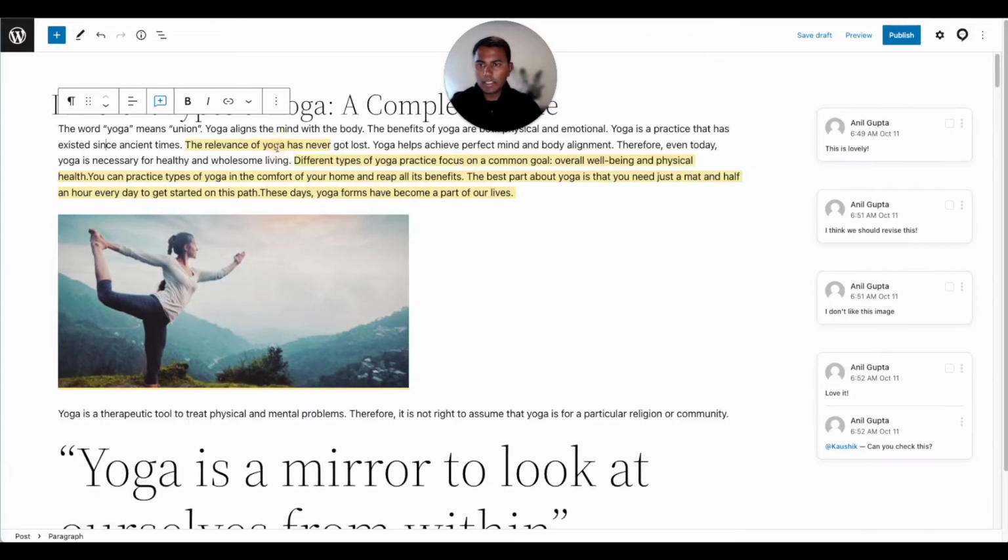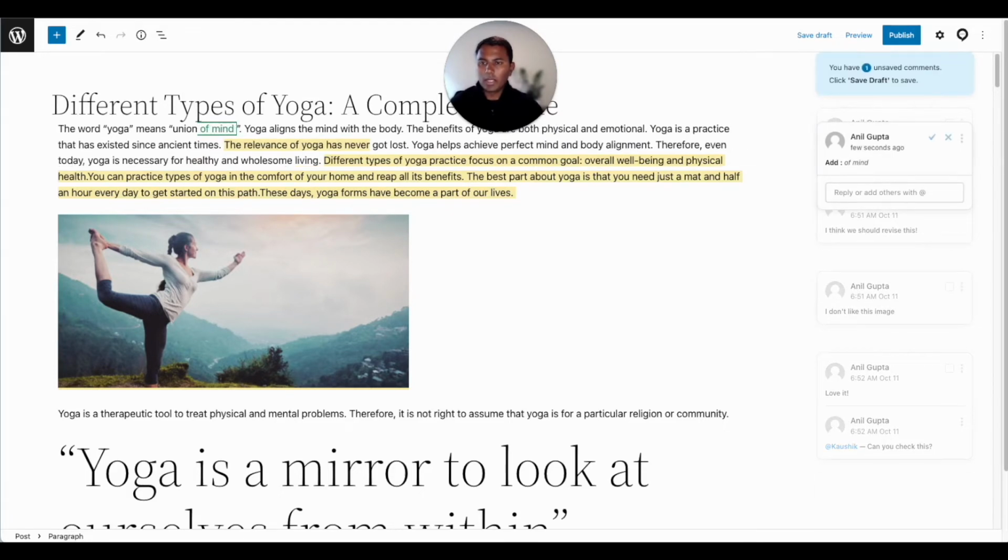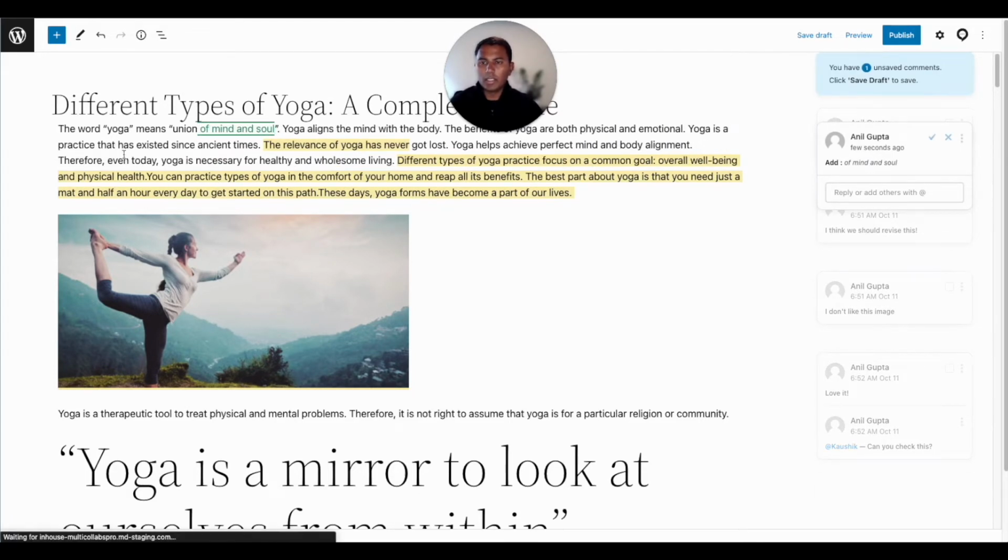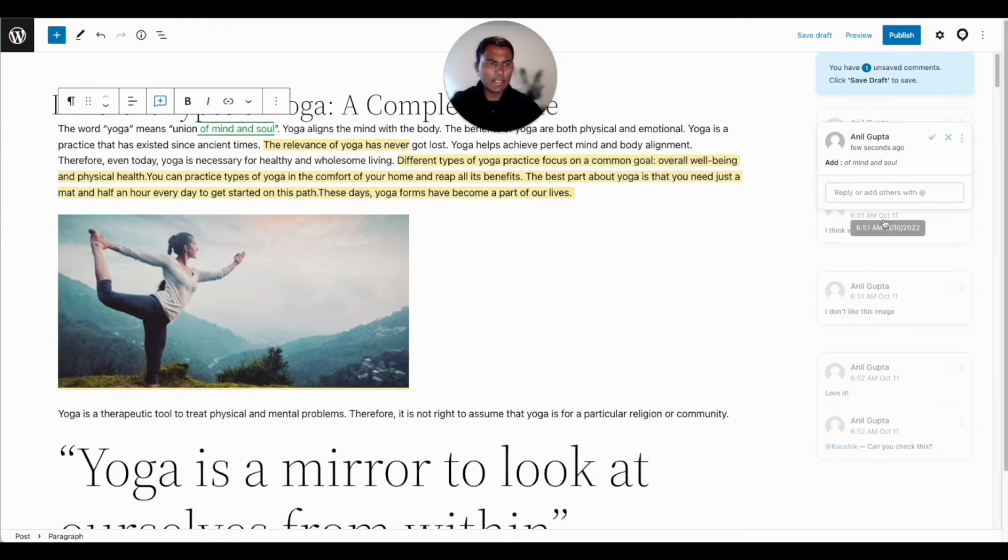So anything in the document that I change will become an edit. Mind and soul. So as you see, I wanted to add a little bit more text here. As soon as I added that, it says that I have created a new change. So this is how you can add any new text and it becomes a suggestion.